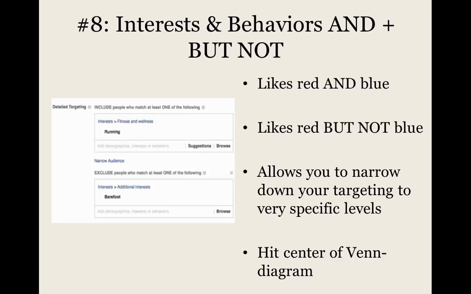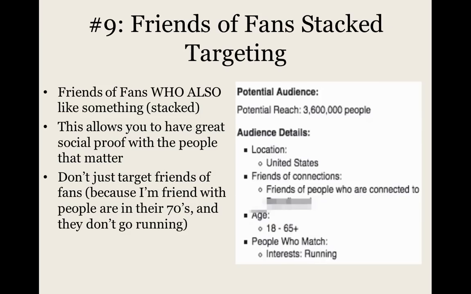Okay, next, friends of fans stack targeting. So friends of fans who also like something stack. This allows you to have great social proof with people that matter. Don't just target friends of fans, because I'm friends with people who are in their 70s and they don't go running. Okay, so there's no catch on that. That is not an actual justification that you could use them.